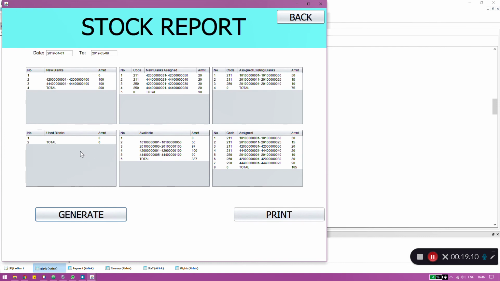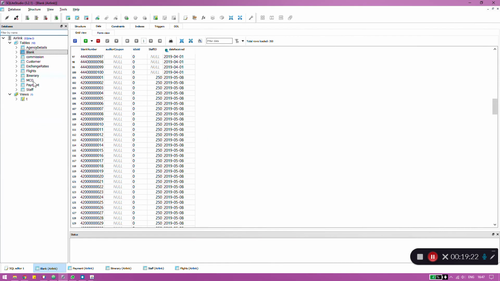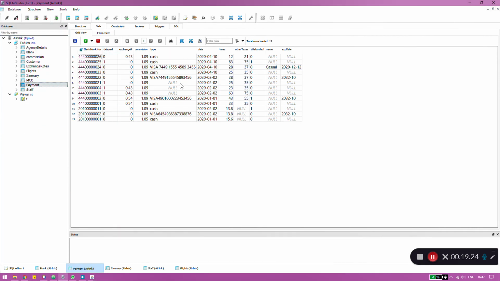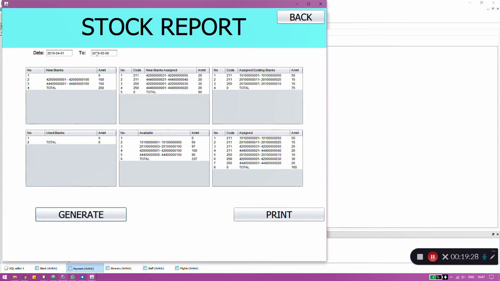This is about the sales made, and we have nothing because the previous time here it was up to 2020 12, and these are the payments which we have in here, like 2nd of February 2020, and now we cover a scope under this date, so there are no payments.